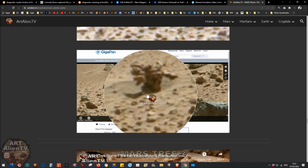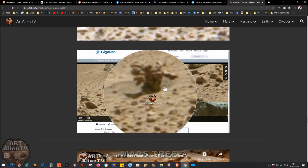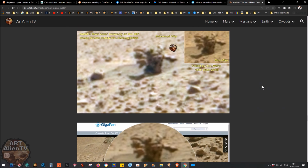This is a completely raw clip, not enhanced in any way, okay? Not even brightened or anything. And it has 5 limbs with what look like leaves on it as well, and a kind of thick trunk. Very, very strange. Some people said it looked a bit like a crab or something on a rock. I don't think it is. I think it's a plant. I think it's some kind of desert plant, like a small cacti. It's less than a foot tall. It's probably about 10 inches or 8 inches, something like that, maybe smaller.